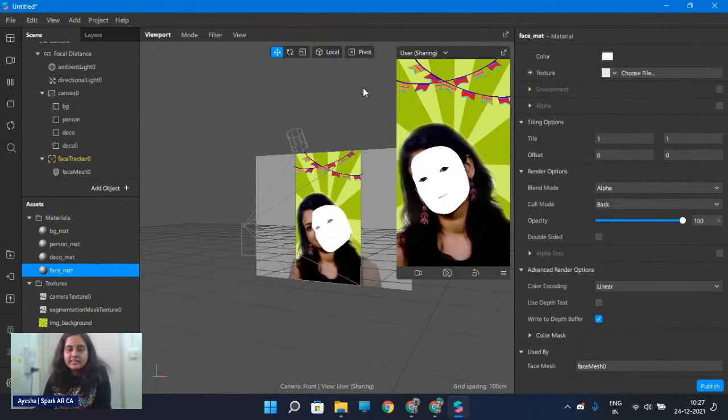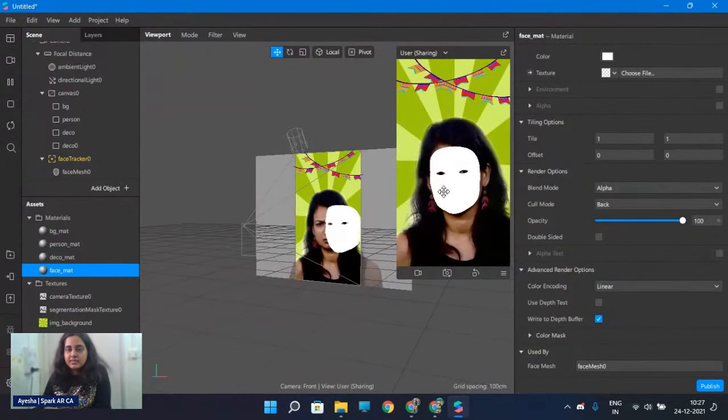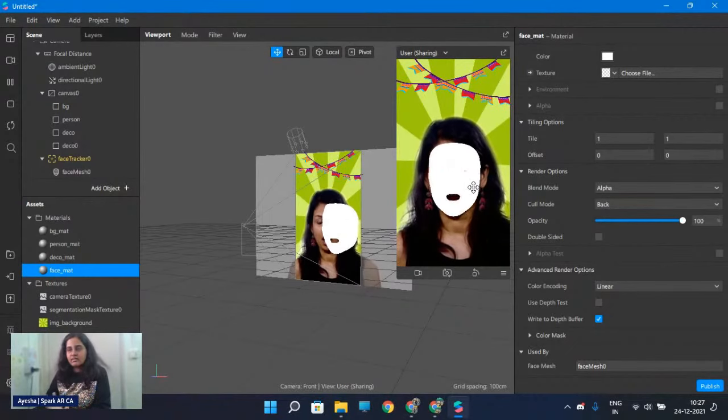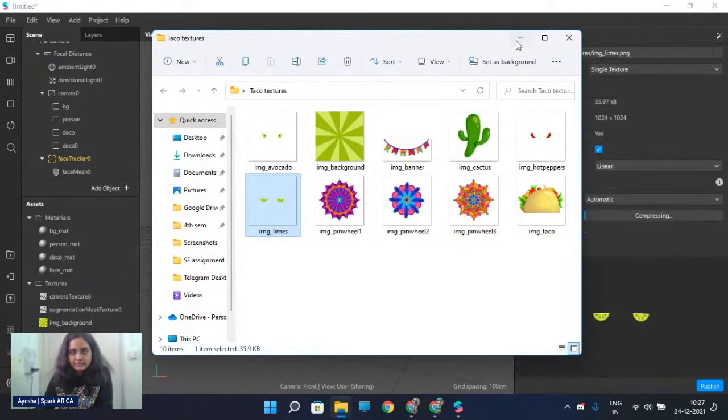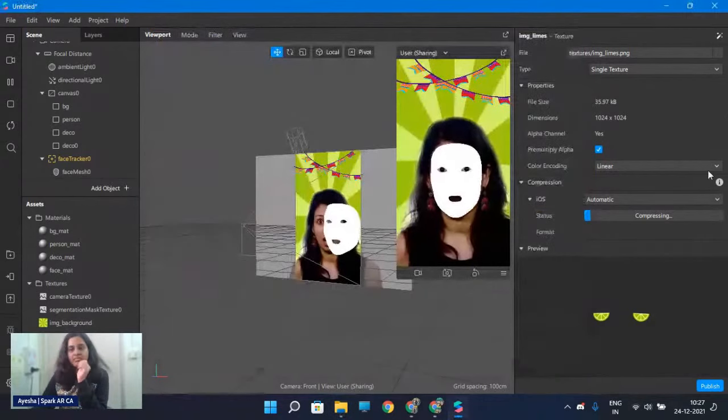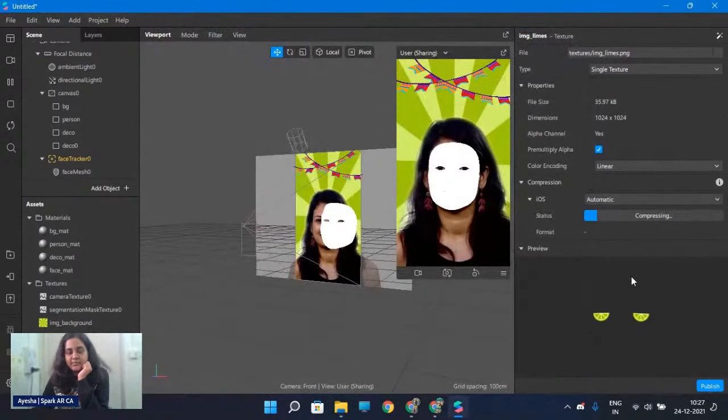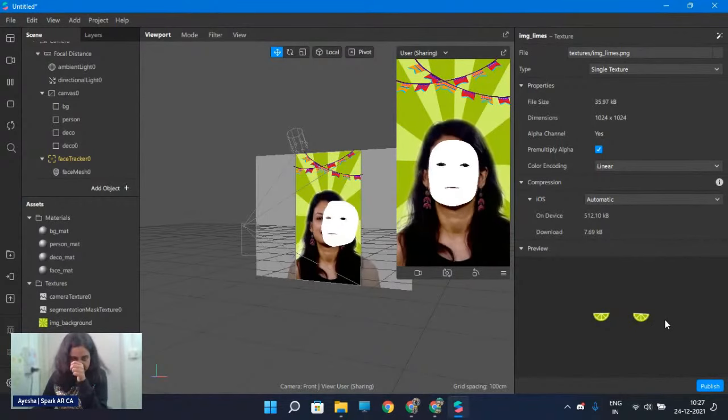So now what I want is to replace this mask with two chilies on the face or two limes on the face. Let's work with lime this time. So I have this IMG limes here. I'll import that, drag it into my Spark AR Studio. So you can see here this is a transparent background picture with two limes that are supposed to be on the face.